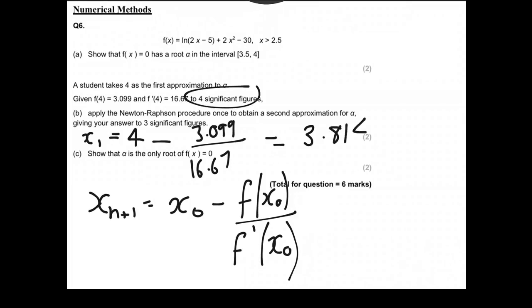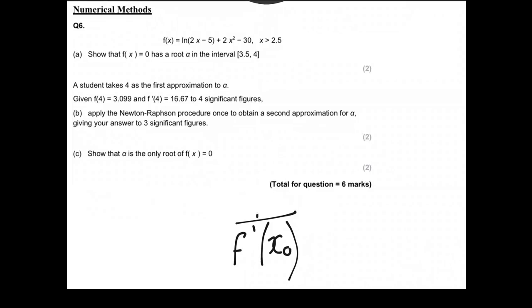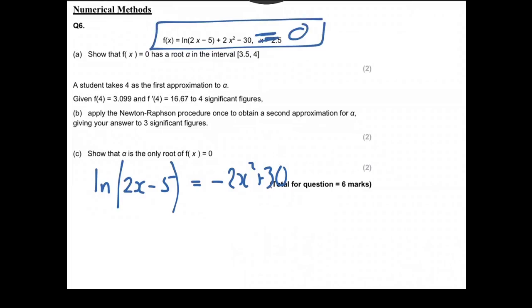What's next? Show that this is the only root. Okay, yeah, there's a few ways you could do this. If you go to a graphical calculator, just sketch it. We're trying to find the root. This might not appear to you guys straight away, but you'll get used to this kind of thing. We're trying to solve when does this equal -2x² + 30.